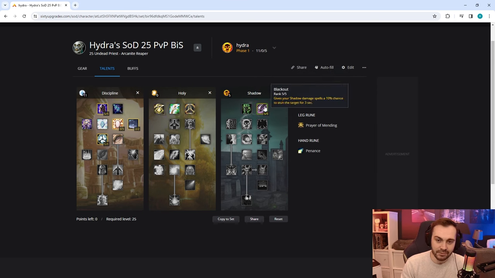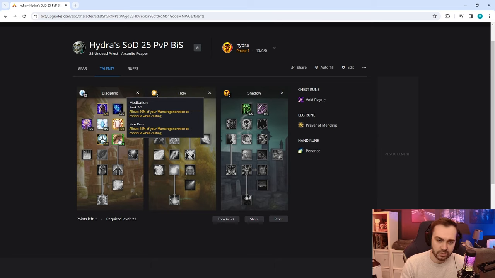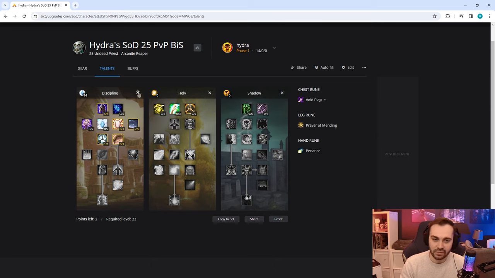You can put them in Blackout, you can put them in Wand Spec, and this is going to depend on how much wand value we can actually get. This remains to be seen, so keep this one in mind for sure. We can also put them in Meditation if our mana doesn't feel that great and we want a little bit more of a boost. And then the last 2 points most likely will go into Blackout.